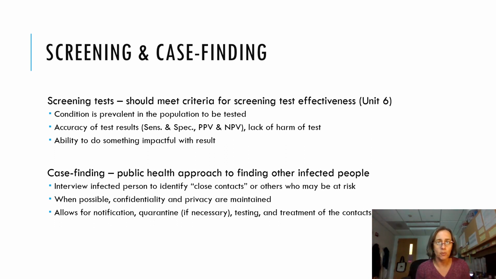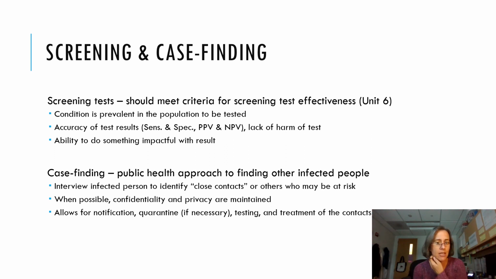Depending on the type of germ and what its route of transmission is, to find out who else might be at risk of having been infected by them, or maybe they got infected from them, right? And we're going to do everything we can to maintain confidentiality and privacy. But this allows us to notify them, right? And say, hey, gosh, we think you should be tested for this thing or maybe treated for this thing because we've been exposed.